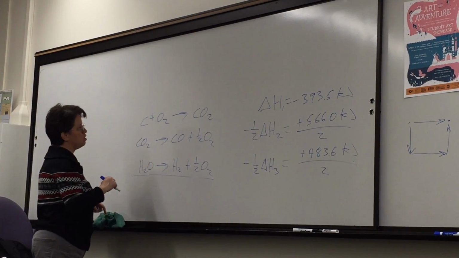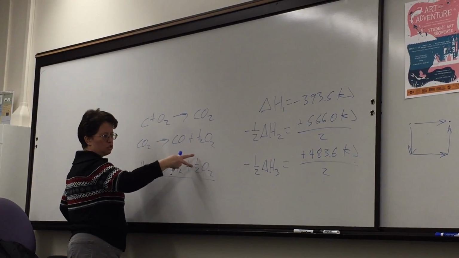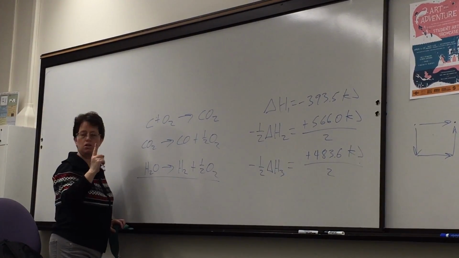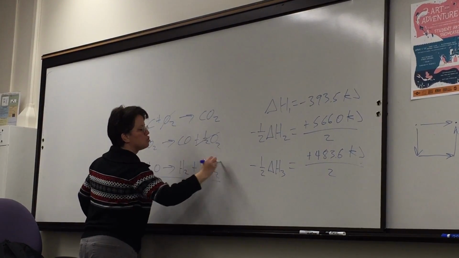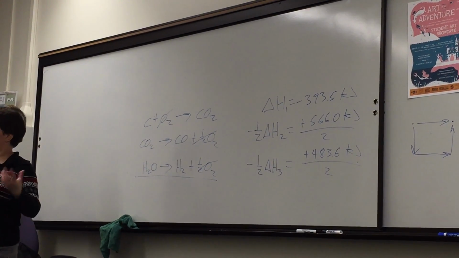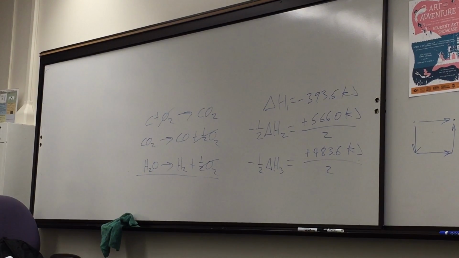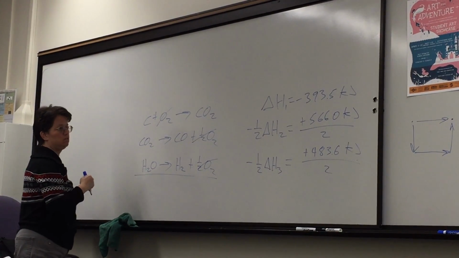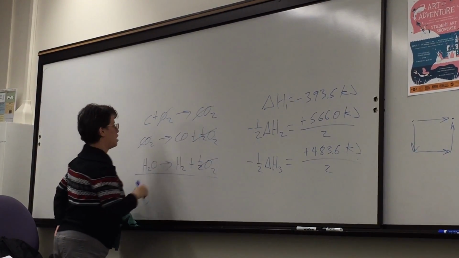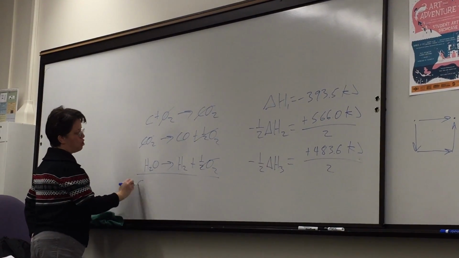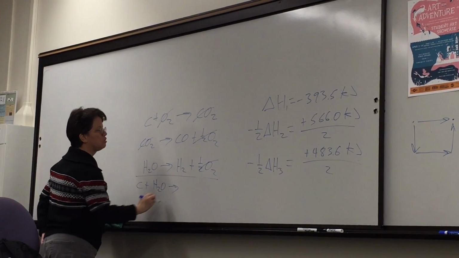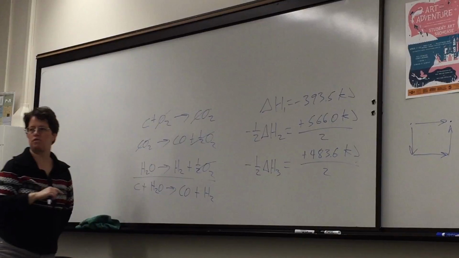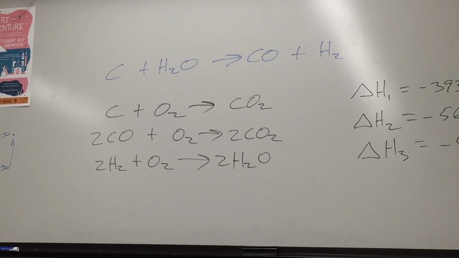Okay, so let's look at our oxygens. I have a 1/2 oxygen here and a 1/2 oxygen here. If I add those together, don't I end up with 1 oxygen, which is what I have here. So the half oxygens don't cancel anymore, but the 1 oxygen did. Does that make sense? Yes. We good? All right, what else will cancel? CO2s. Okay, so does that look better now? We're gonna end up with carbon plus water goes to carbon monoxide plus hydrogen. Is that what we wanted over there? Yeah, so we're good, right?